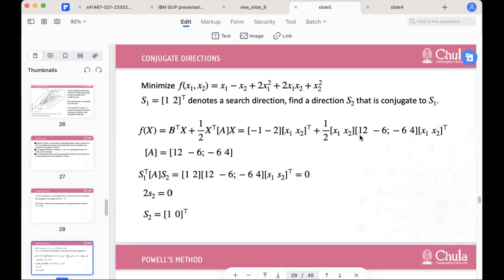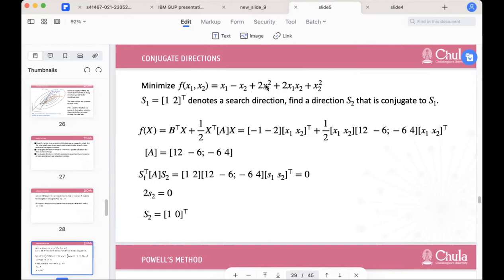You can start from the quadratic term first. Rearrange this one first, and make sure that you satisfy the coefficient of x1 squared and x2 squared.